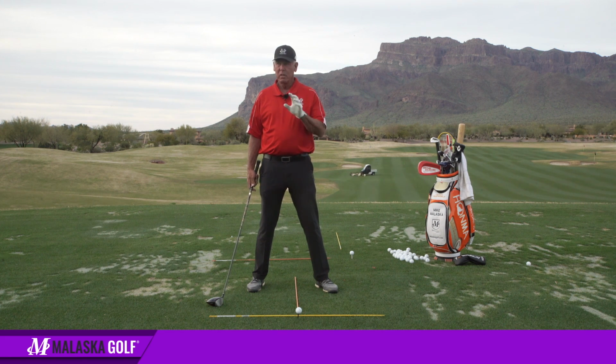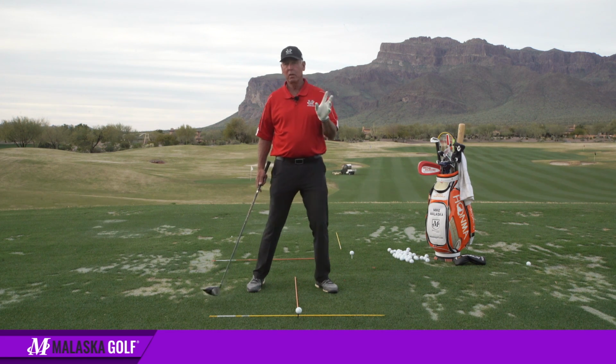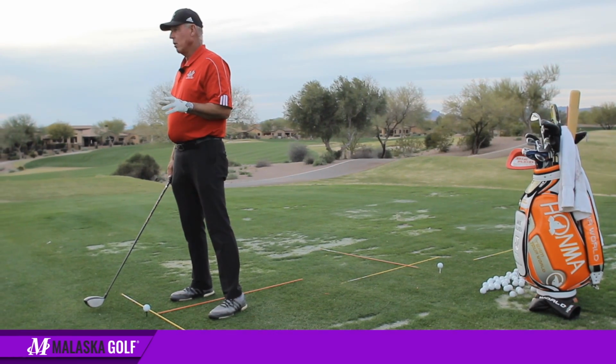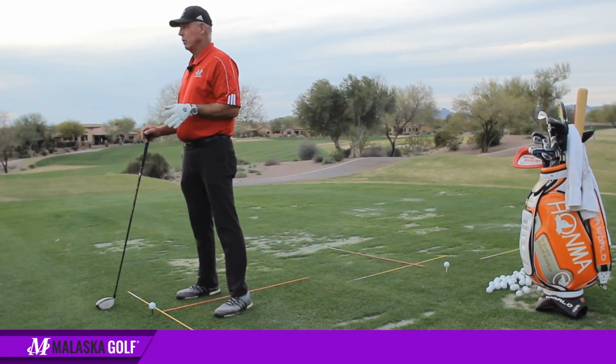Again, these words that we come up with that create perception are one of the worst things that's happened in golf, because we don't have a definition of terms. You don't even know what somebody means when they say rotation, release, keep your left arm straight. There's no definition, so it could mean multiple things. So you're left to randomly sort through what it really means and what it really feels like.